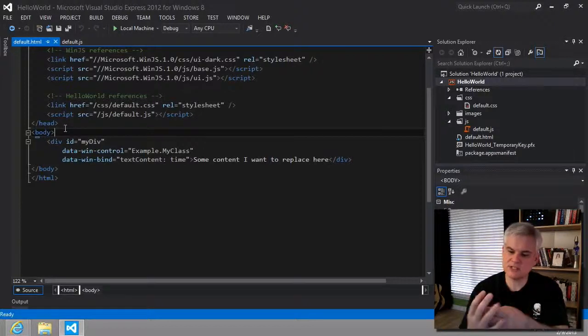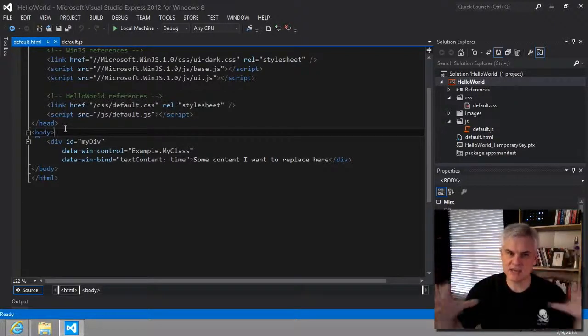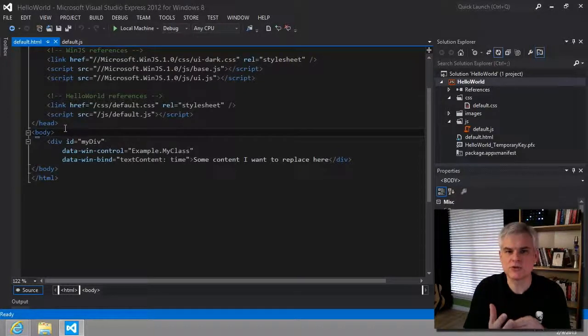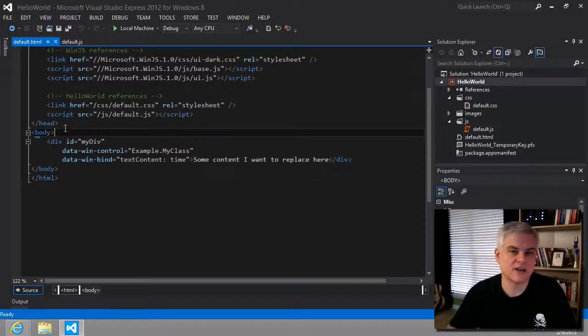And so when you load these pages into and out of this container, this default.html, you call those pages page controls. And they can have both presentation and behavior. So the presentation obviously is going to be HTML and CSS, and the behavior would be other JavaScript controls. And so we saw that as we navigated through the various folders in our Contoso cookbook app that we created from the grid app template, right? You saw for every page there was an HTML, CSS, and JavaScript file.